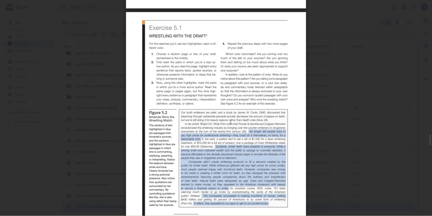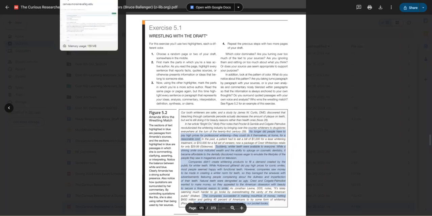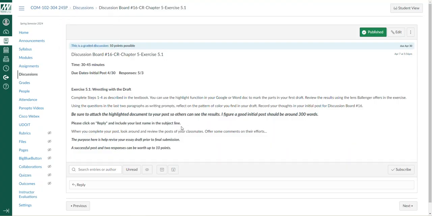You've prepared your first draft. Hopefully you'll be able to see some of the observations that I've had over the course of the last week or so in looking at all the first drafts. So it is a helpful activity to help promote your revision of the first draft into the final draft assignment.